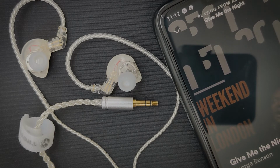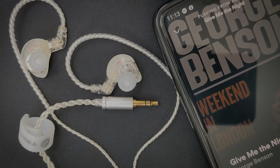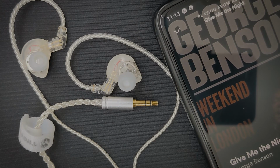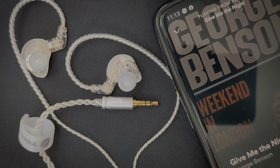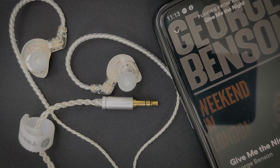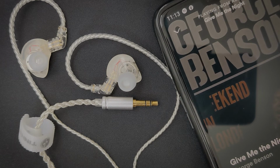Let's talk about music. What kind of music do you want to hear in these earphones? So I found of course, the 70s disco very well, classic rock, as long as things wouldn't go too fast. Pink Floyd, Guns N' Roses, everything that has those really normal pace will be fine. You will hear the drums are very enjoyable. Of course, I wouldn't say it's precise, but it has this texture and space that is very nice.